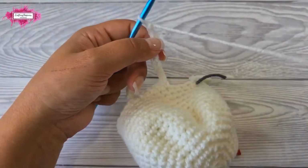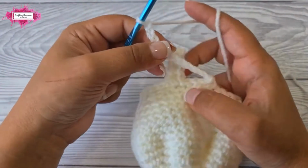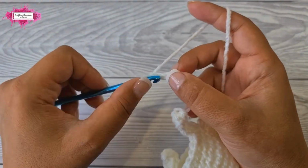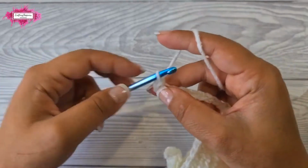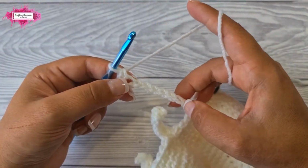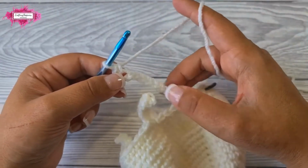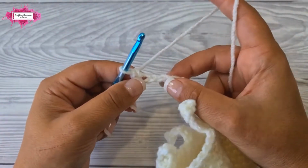Makes no difference in a pattern. You can make it as long as you like. I just made it 10 chains long. Now into the second chain from the hook, make a single crochet, and then a single crochet in every one of the rest of the chains.